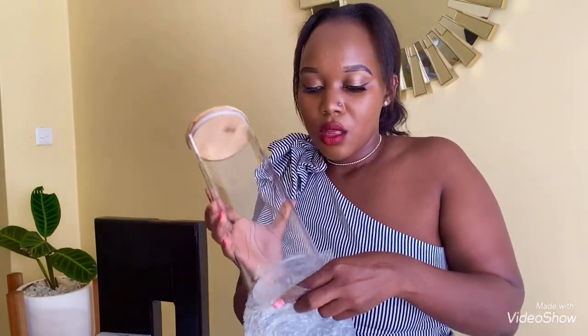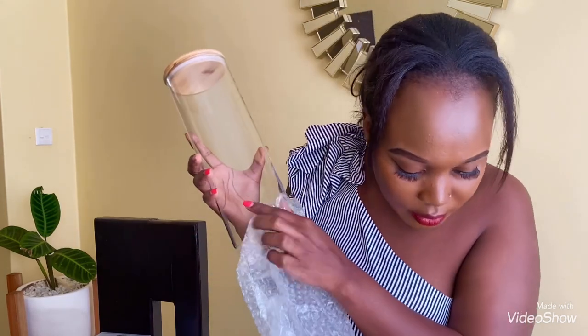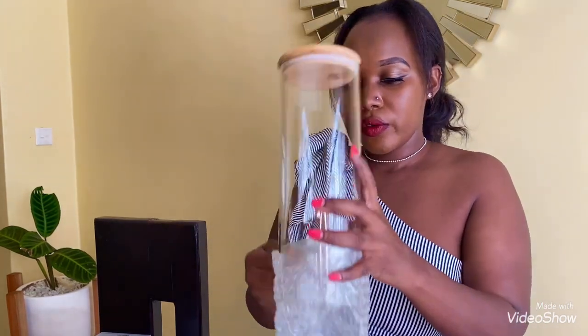So I'll indicate the price hapo chini. Yep, so for these ones I got two of them, for macaroni and for the spaghetti. Is it two or three? Two. Yeah, I think from them I only got these jars and stickers.